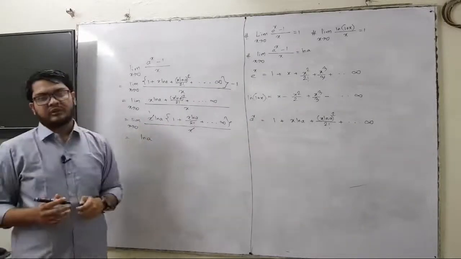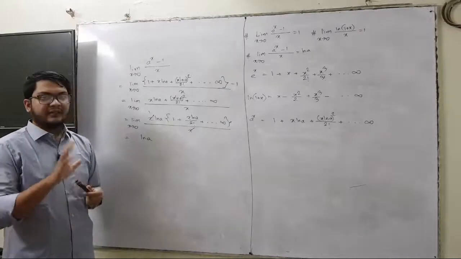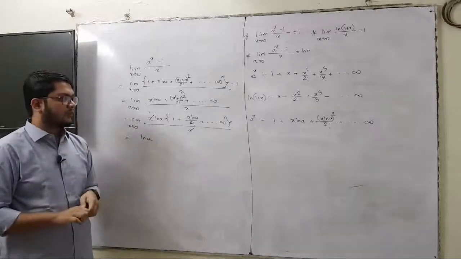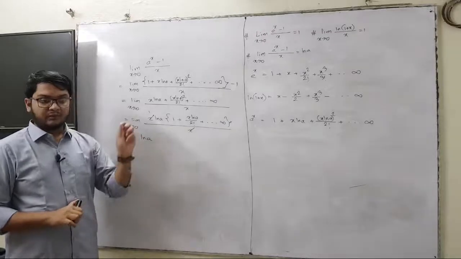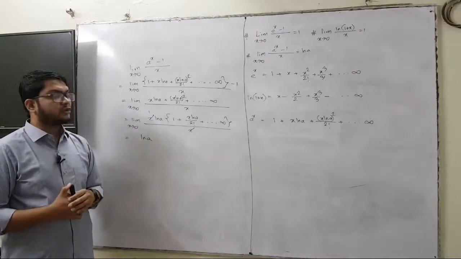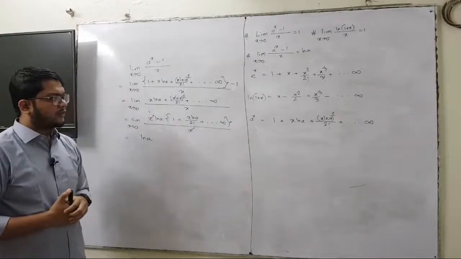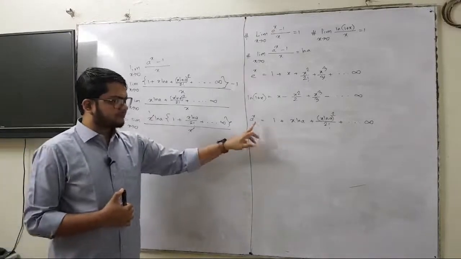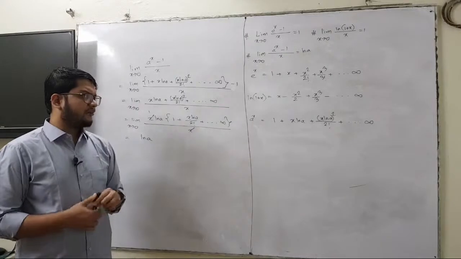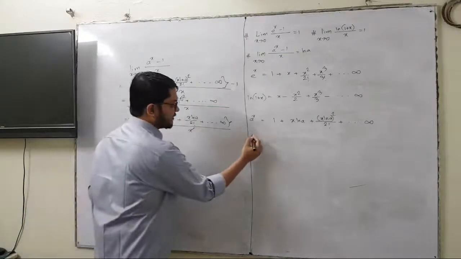Here is the proof. I hope that you understood this proof, so you may write it down. Now I will move on to another proof using the same expansion. You have a to the power x. Now if you have something like a to the power negative x, what will happen?